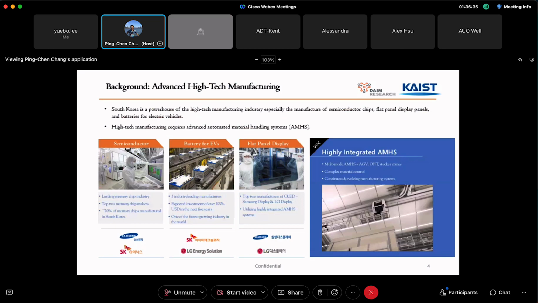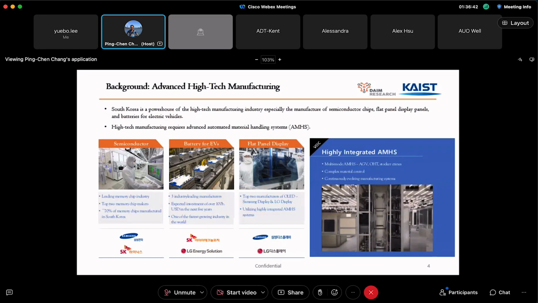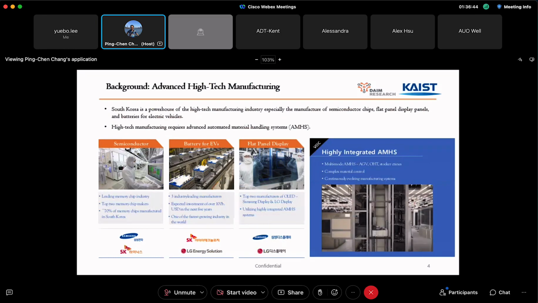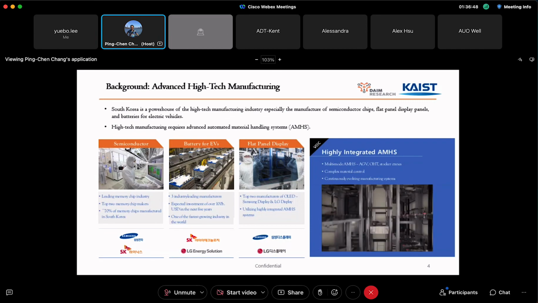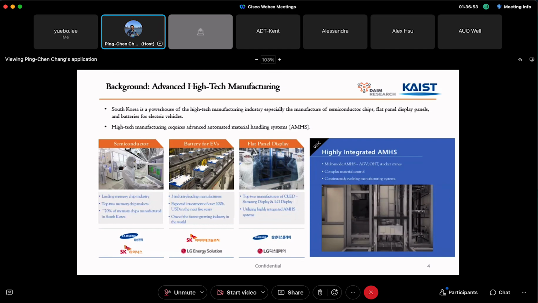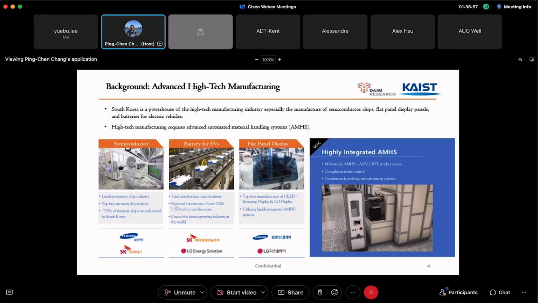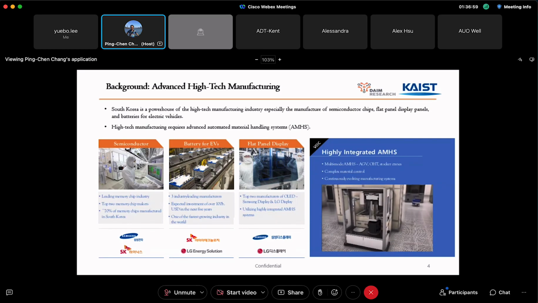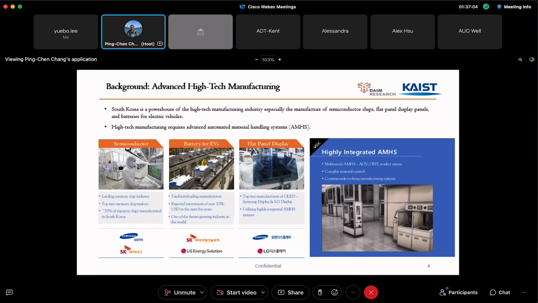So you know that in background, Korea is really a powerhouse of high-tech manufacturing, like Taiwan. Right? So we both are really concerned with how to effectively operate the manufacturing facilities, including the material handling systems. There are a lot of researchers now concerned with the effective operation. And the importance of material handling systems is increasing.